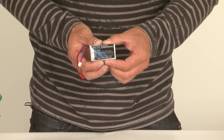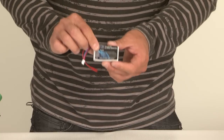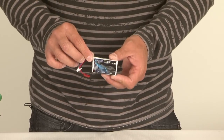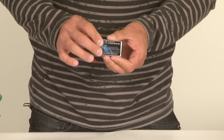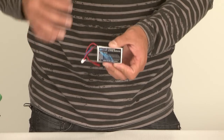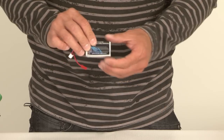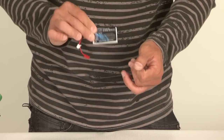For all the new guys and new girls out there that are getting into the hobby, these batteries are called lithium polymer batteries, LiPos. And with LiPos, you don't want to drain them too far down. You want to time your flights and make sure that you don't fly more than what the battery has to offer. If you fly it until it runs out of power, normally you will harm the battery, and then it won't charge back up, or it will charge back up and it won't have the power output anymore. So make sure you don't fly these until they're out of power.